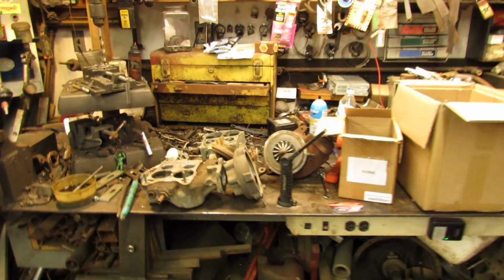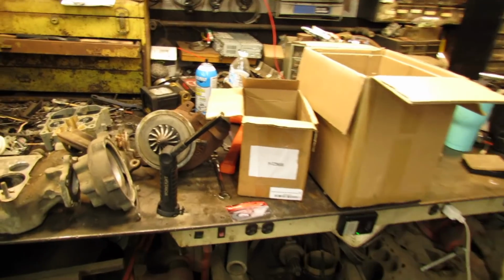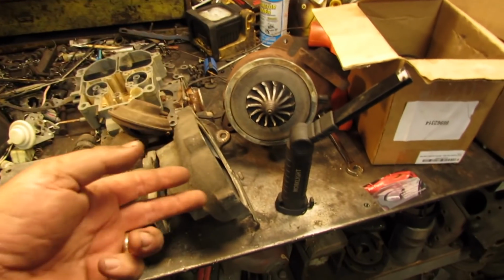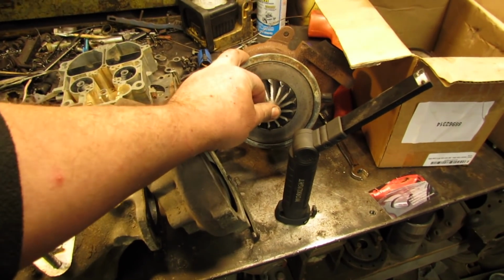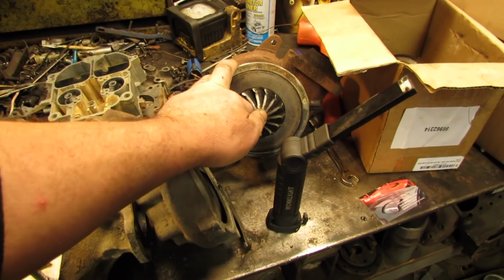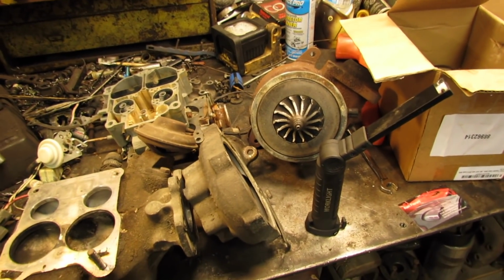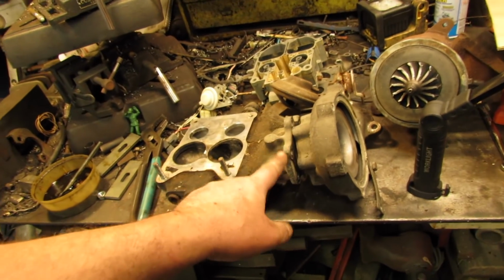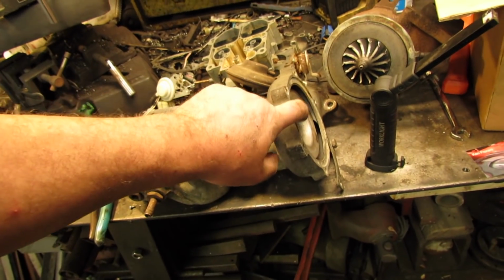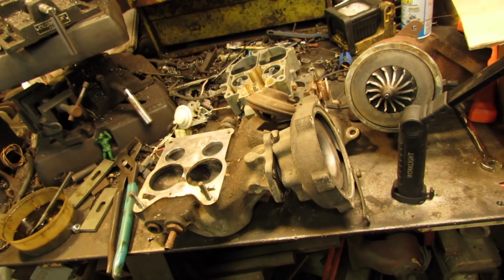So I'm going to gather up all my junk turbo parts. And I'm going to put these ones on the shelf for future reference. Boy, that thing's knackered. That's worse than everything I have already. Anyways, the good news is, I might have mentioned it before, I think a Grand National turbo will fit that, and that's much more readily available, seems like.